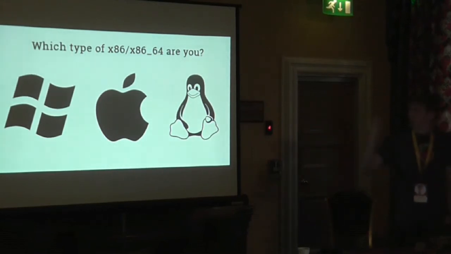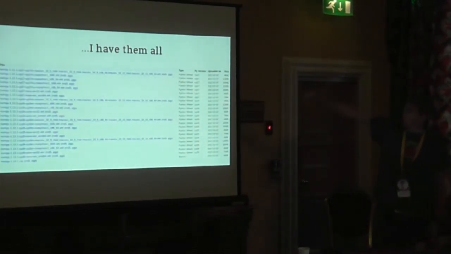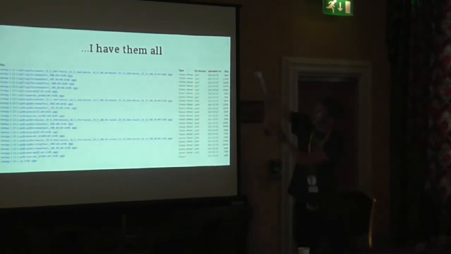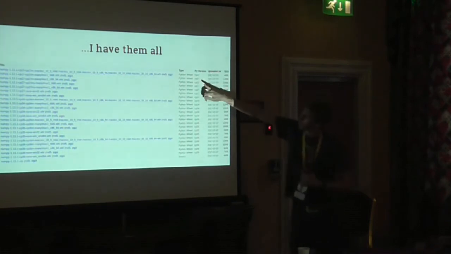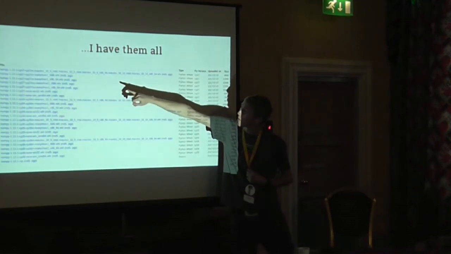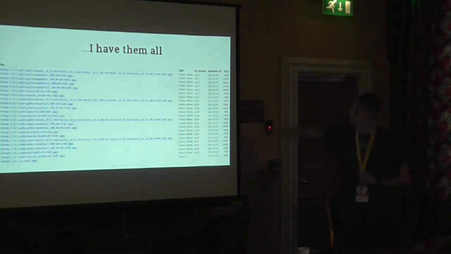So imagine you type this in, you send your request off to PyPI, and it says, well, what kind of x86 or x64 are you? And this is the page for numpy. As you can see here, you've got a load of CPython 2.7, 3.4, 3.5, 3.6, and then for each of those, this ridiculously long one is the Mac one, and then you've got manylinux for 32-bit, 64-bit, and Windows 32 with AMD64, and you've got all the different architectures for each Python version they support.